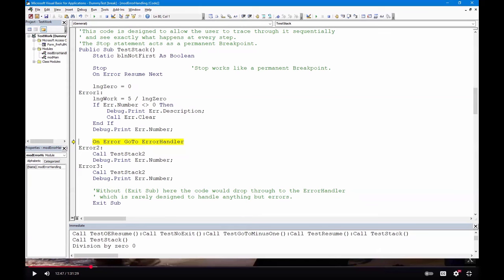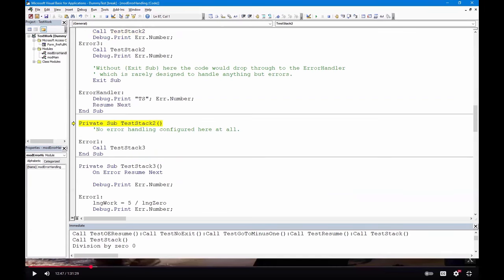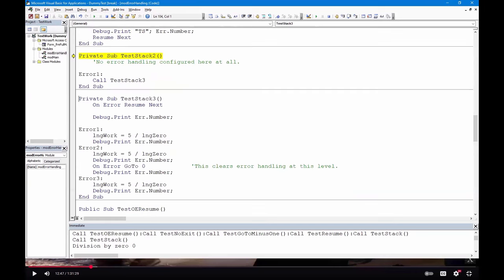So on error go to error handler, I'll show you in a minute. Actually, I think in test stack 3, the lower level one, I do use on error go to 0. That ensures that the handler at this level, the top level, gets called into play. Hopefully you'll see that. It'll play out and you'll see that. Okay. So here we go. We're saying on error go to error handler and call test stack 2. And without further ado, we'll go to test stack 2. And this isn't a very interesting one.